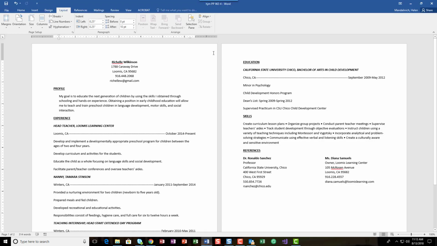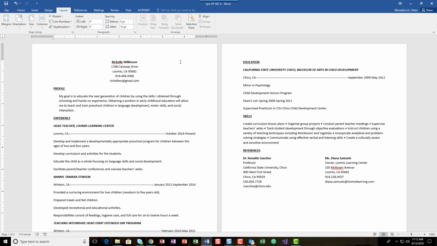But we can go back to our document. This is her resume, and we want to be at the beginning of this first page. So one of the easy ways to do that is to hit the Control Home key, and I like to use the one that's separated from the numeric keypad if you have one of those on your keyboard. Control Home will always take you to the top of the document.